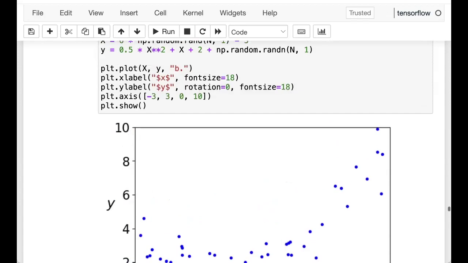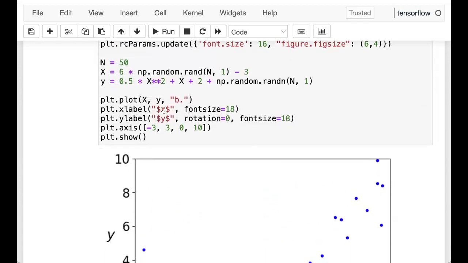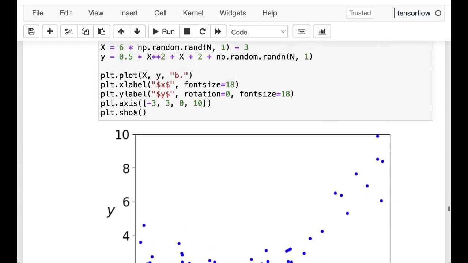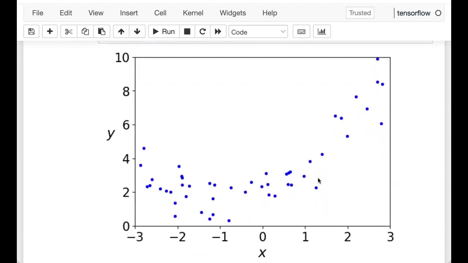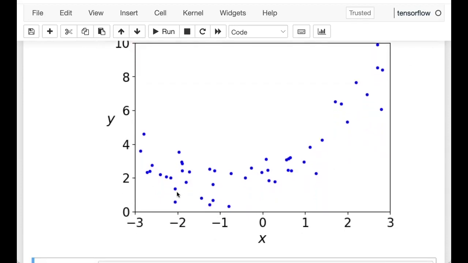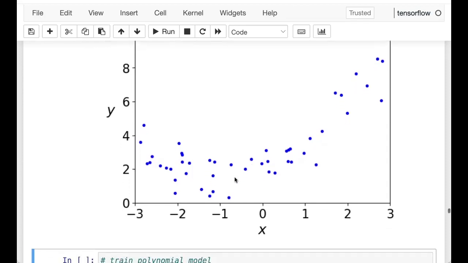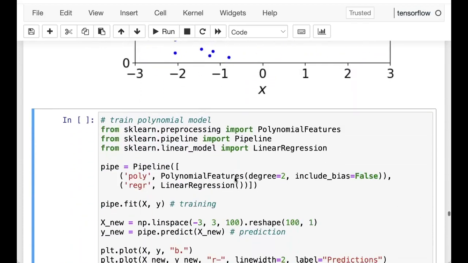So we can plot these x and y values. In this case, we use plt.plot, and we use this b for blue color, and this dot shows that we want to use these types of markers, right? So these are our inputs and outputs. Obviously, it is very clear just by looking at this that a linear model is not a good representation of the underlying relationship between x and y. There needs to be some sort of curvature here. And we know already that the optimal degree of this polynomial is 2.